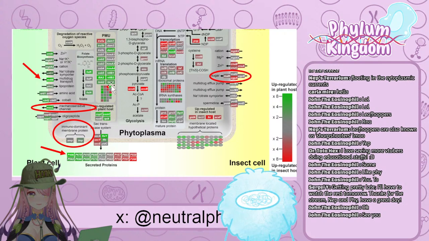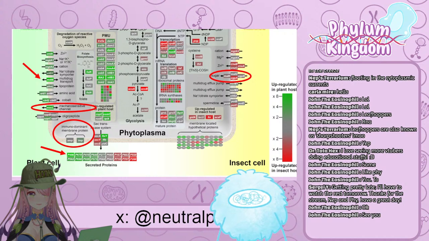And we have here something called a multi-drug transporter. I'm not entirely sure what this does, but it does look like the phytoplasma really makes this protein when it's in the plant. And it looks like a pump. It looks like this protein pumps something in or out of the cell. And the fact that it's called the multi-drug transporter makes me think that this is maybe a protein that evolved to avoid getting killed by the plant. I don't really know how that happens, Nep. I don't know if you know anything about chemical defenses in plants, like within a cell.